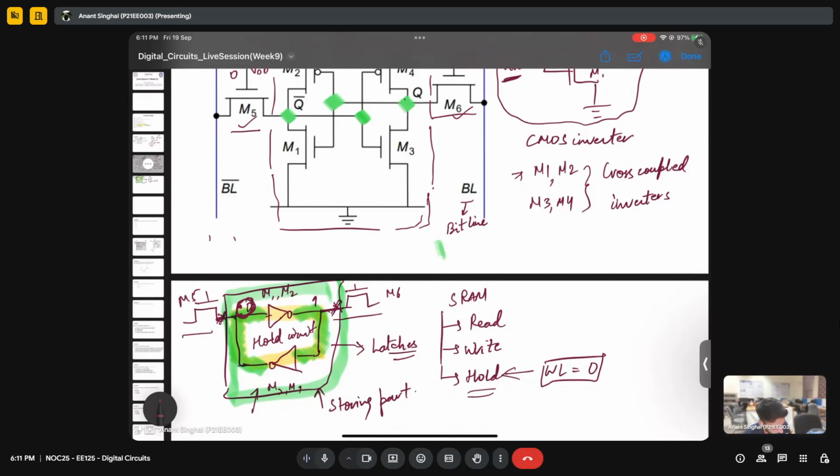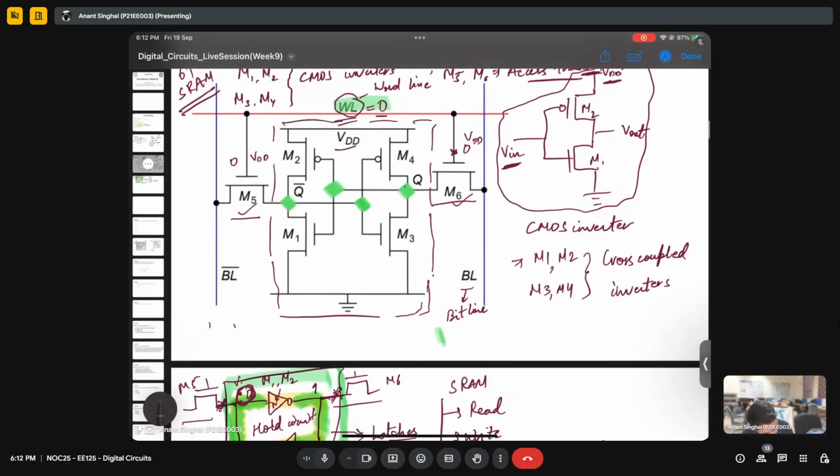Does it make sense? So that VDD is actually inside this. That is not here or here. Input or output does not depend upon, I mean, that is not equivalent to VDD. It will depend upon what was the previous state or what we are trying to hold using the particular circuit. Let's say if it was 0 here, then this circuit will hold 0, and if it was 1 here, for example, this circuit will hold 1. This VDD is only for the proper functioning of the CMOS inverter. Make sense? Yes, sir. Okay.